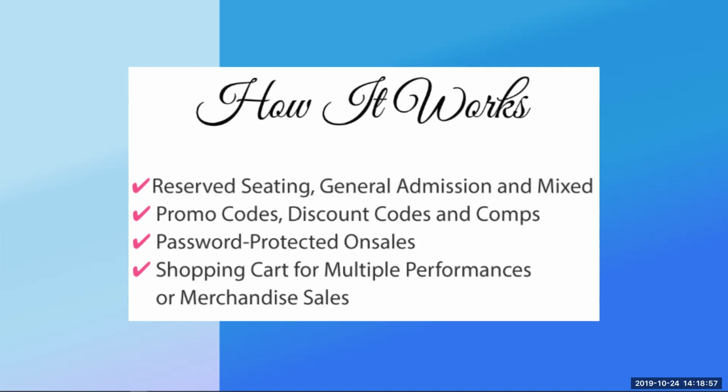One good thing about this, it actually offers rewards to your families, those people that might volunteer. You can reward them for being a volunteer by allowing them pre-sale access. So this is going to really serve as a benefit to your families that pay their bills and they get their code so they can get in. But again, you can offer pre-sale to your senior students. You can offer pre-sales to your volunteers. If you give 2 free tickets with a recital fee, we can handle all sorts of things like that.